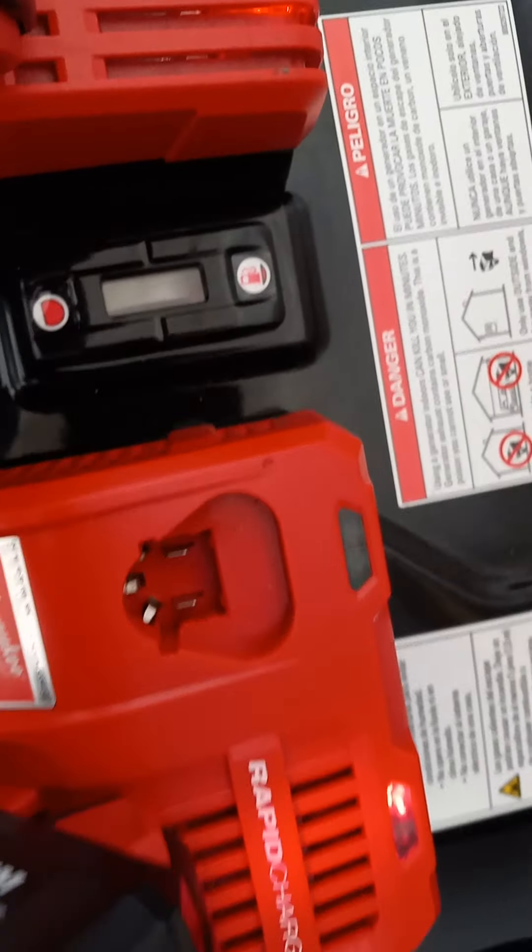I haven't seen any issues with charging the batteries. A lot of people say if you use the rapid charger too much it might damage your battery, but so far so good — I haven't had any issues. This rapid charger is the one that I carry with me. If you don't know already, I do landscaping and I've switched to all M18 tools — the hedge trimmer, blower, everything — so this is what I carry with me to charge them on the road.